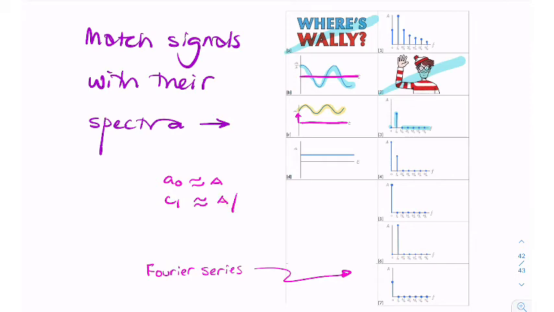Maybe it's something like a quarter a or even less and no higher harmonics. So cn where n is greater than 1 is 0 because it's a pure sine wave.